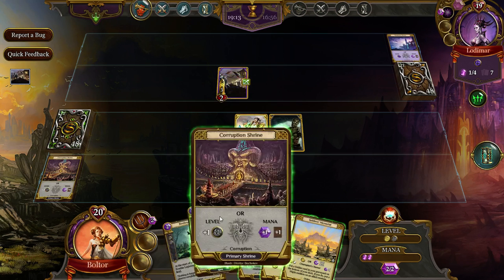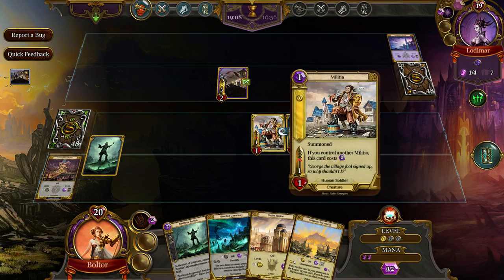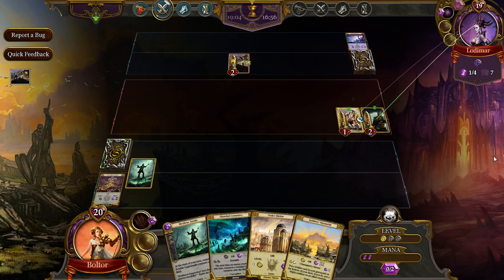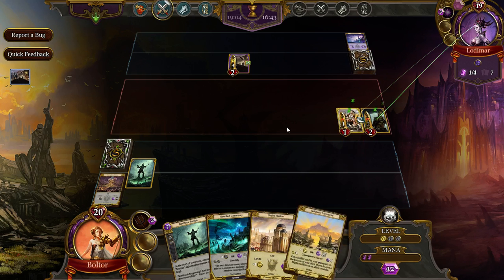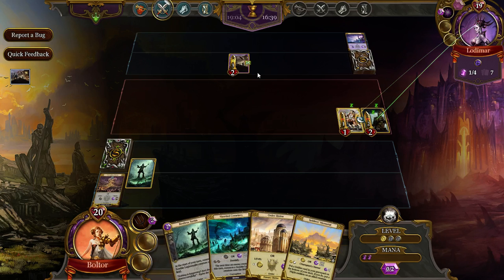Alright. So here comes the Corruption Shrine. There goes the Restless Tombs. And he has the mana to pay for the Swiftblade Assassin this time around, so we're just going to attack and he'll block the zombie, but we'll get a damage through. We don't care about losing zombies because not only do we have the Soldier's Memorial, but we have Restless Tombs, and we've got another Restless Tombs in the hand.